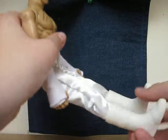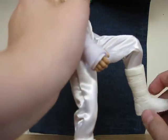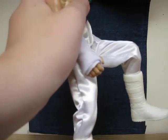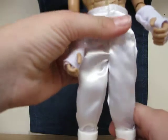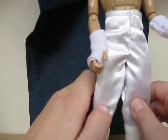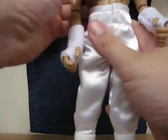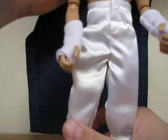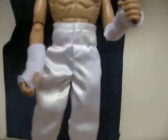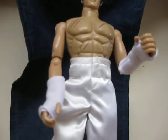The feet can bend forward and backward, bend at the knee, and you can also bend at the ankle — although his shoes hinder that because they're so big and pretty hard to take off. His pants are silk — they're actually really nice to touch, so soft and smooth.